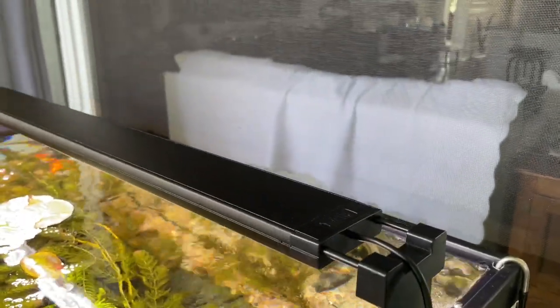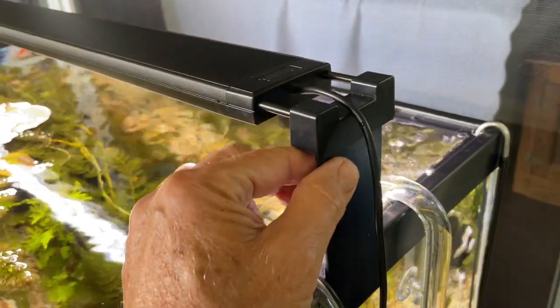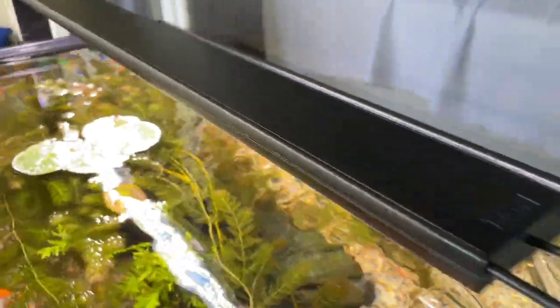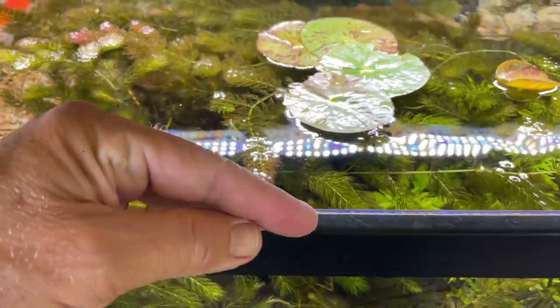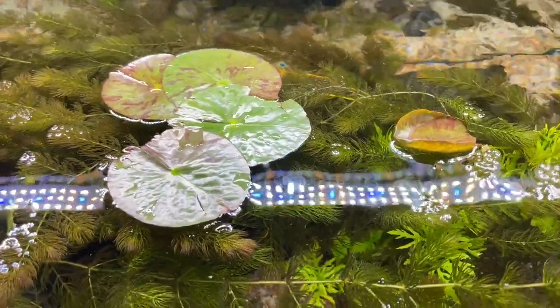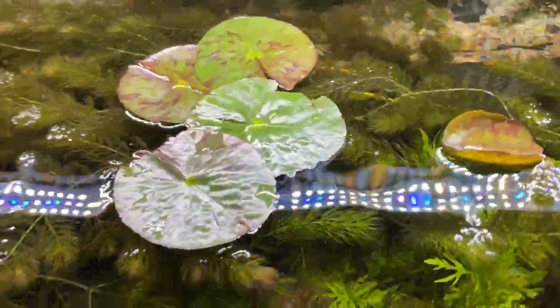Now, the bar stock that you have comes in 1.5 inch, 2 inch. This is 2-inch bar stock. As you can see, now it lights up the tank all the way to the edge. And now I can get underneath it. I don't need to have that light that close to the aquarium. Plus it lights up the lily pads.